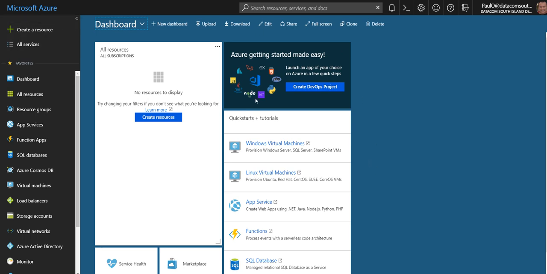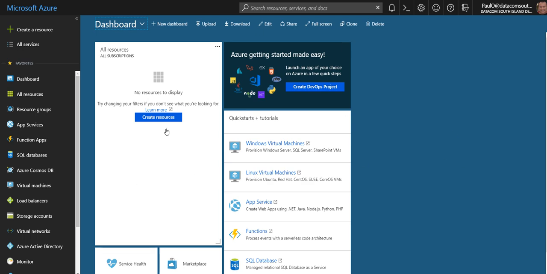So this is Azure. You can sign up for Azure. I think you will need to give it a credit card, but there's no charge. No monthly charge, no standing charge. You can sign up on a pay-as-you-go basis, and don't worry, we're going to be using all free services within Azure. So you may need a credit card to sign up, but it's not going to cost you anything.